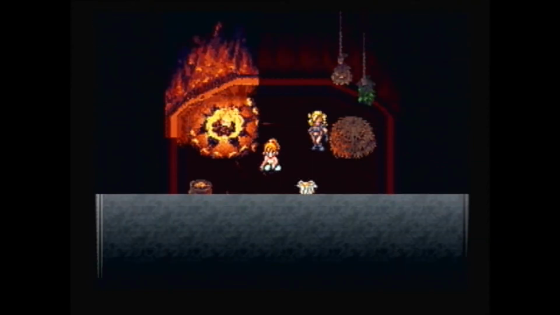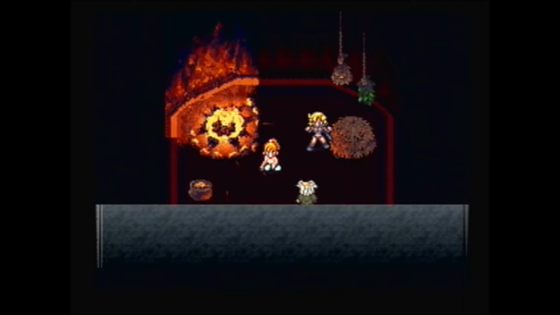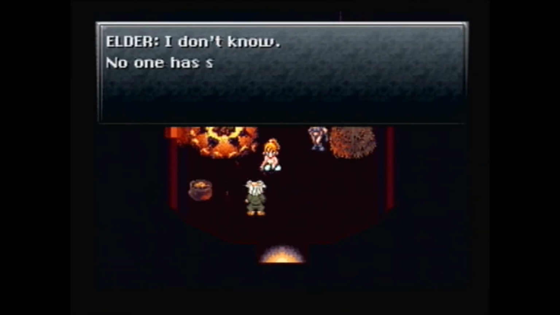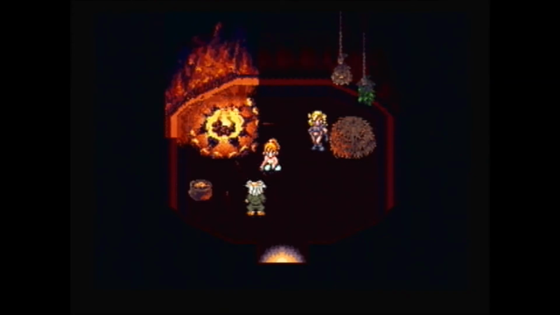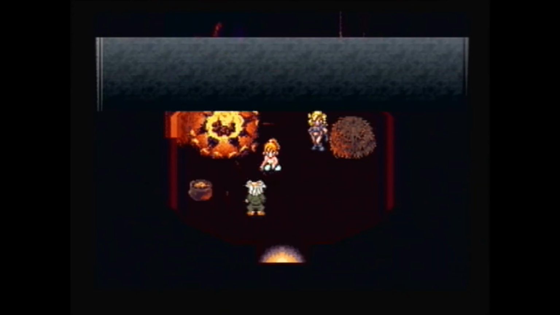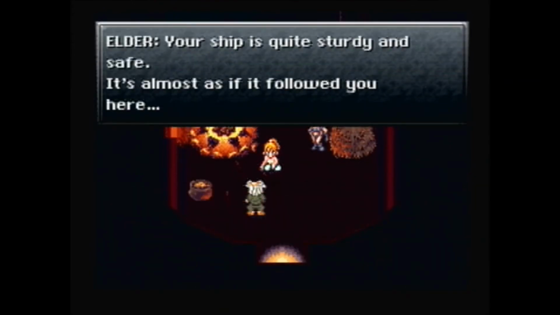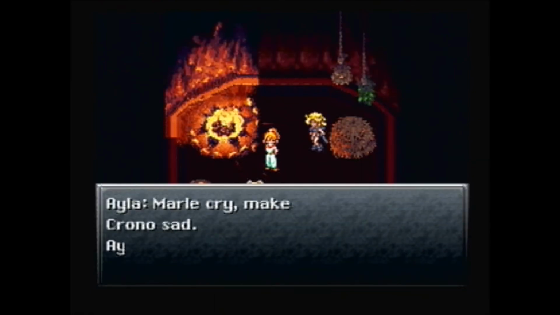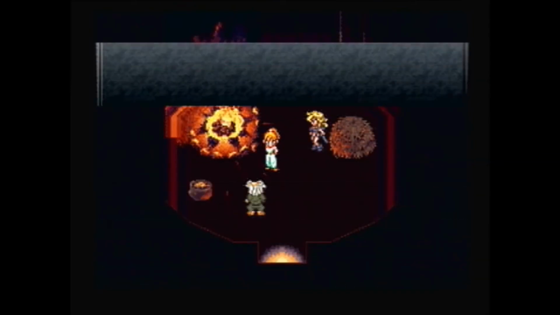Melchior tried to save Janice, but he was pulled in. So there you go. This is the disaster that sent Janice back in time. And obviously Melchior ended up in the same time period. That's why he's hanging out in 600 AD, and Magus is there as well.